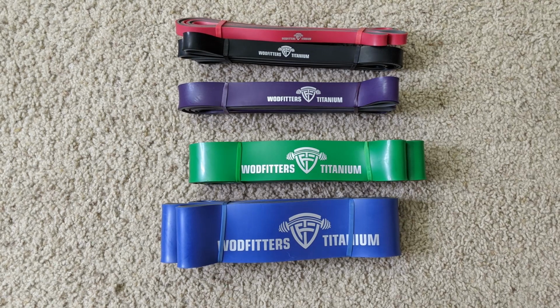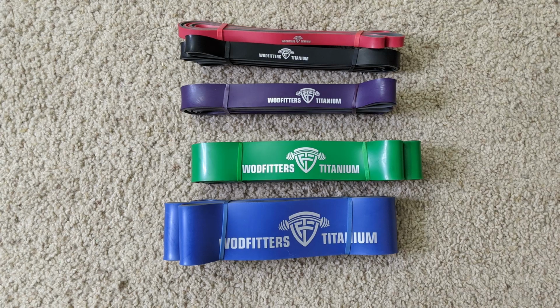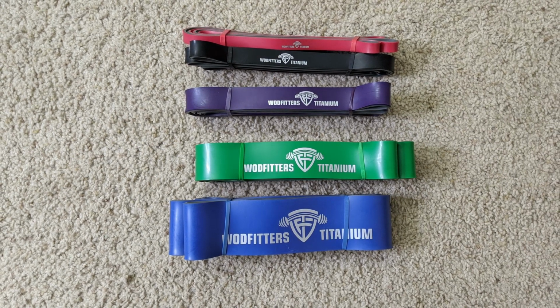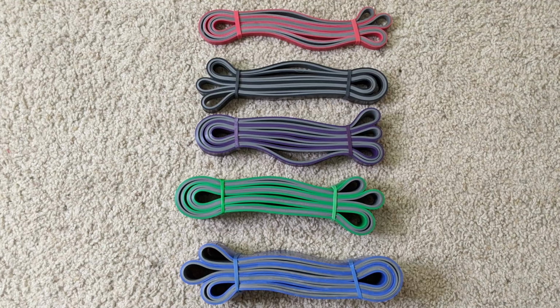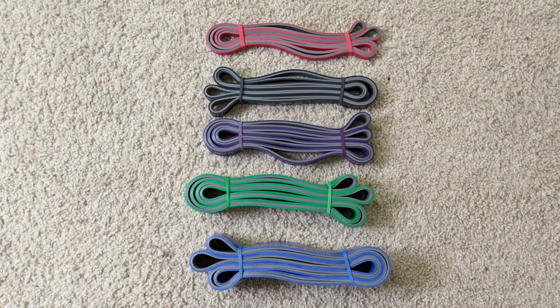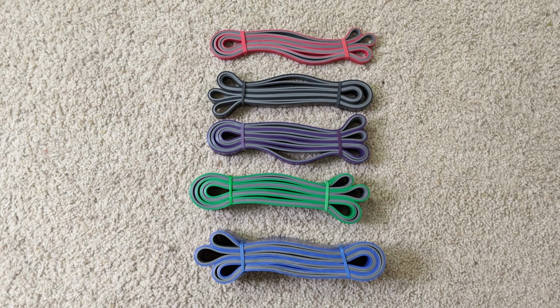So the resistance can change based on things like feet placement, how far away you are from the wall. Those will all change the resistance of the band, and that's why they give a range as something like 65 to 175 pounds. But the thickness is what really matters here, so that you can pick the right one for the exercise that you are doing.